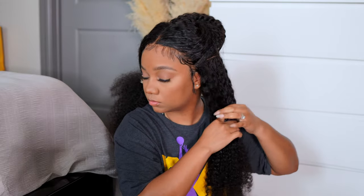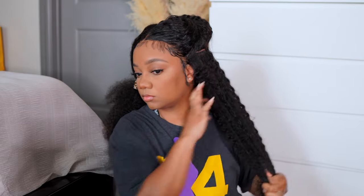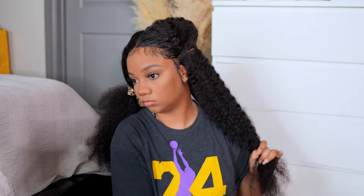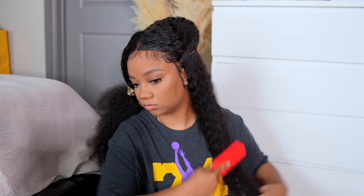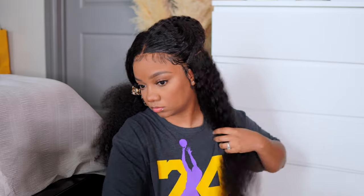But then again, my wig did get knocked on the floor in Isaiah's bathroom when it was hanging up to dry. And then from there, y'all, I feel like he kicked it all over the place. I don't know what that child did. But anyway, I'm not going to blame the unit at this point.